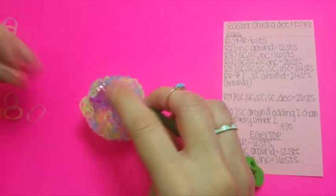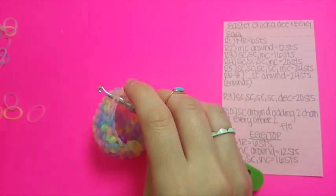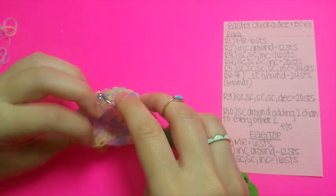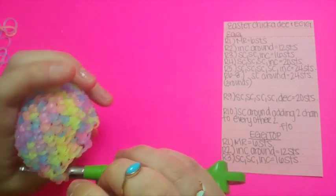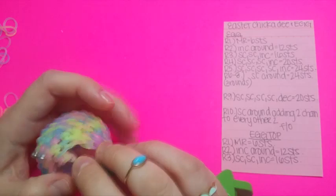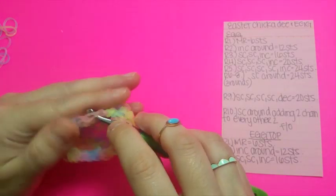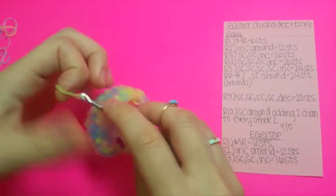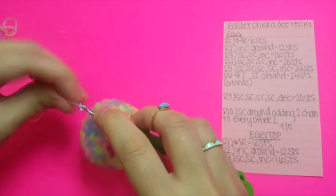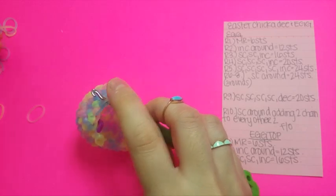So there's one, two. So I guess it's really just every other three. Just to make it easier on you guys, it's three stitches. So once you do the chain, you're going to go to the next stitch and do a single crochet, and then another single crochet, another single crochet, so that's three.